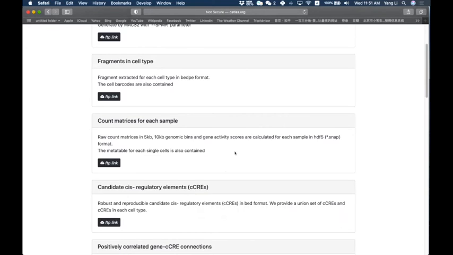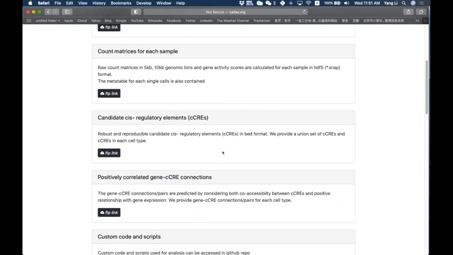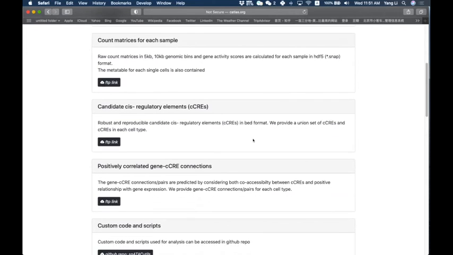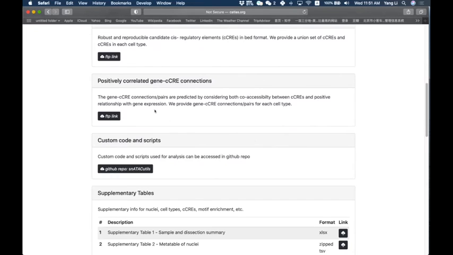And you can also download the count matrix for every sample. You can also download the list of candidate cis elements we found from this study. And for sure, you can also get the links we found between a candidate cis element and its potential target gene.